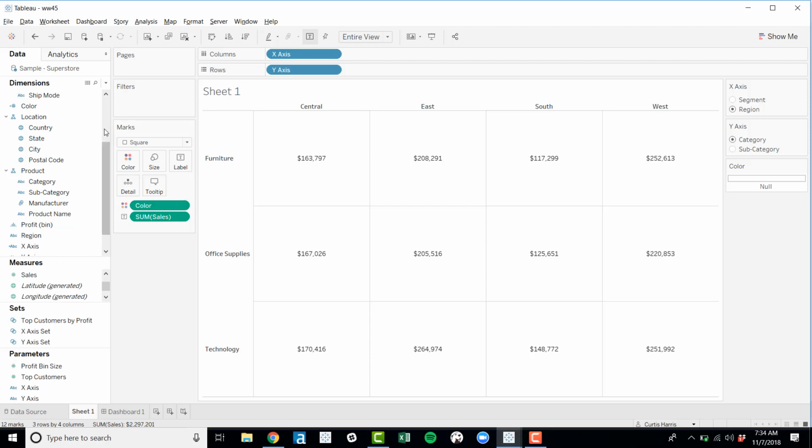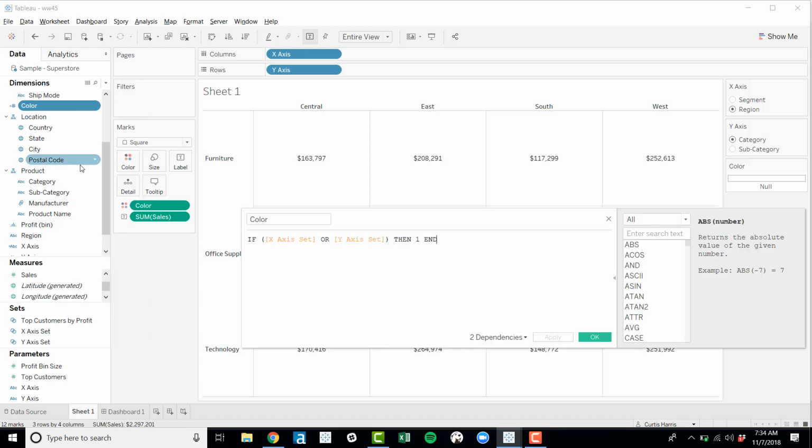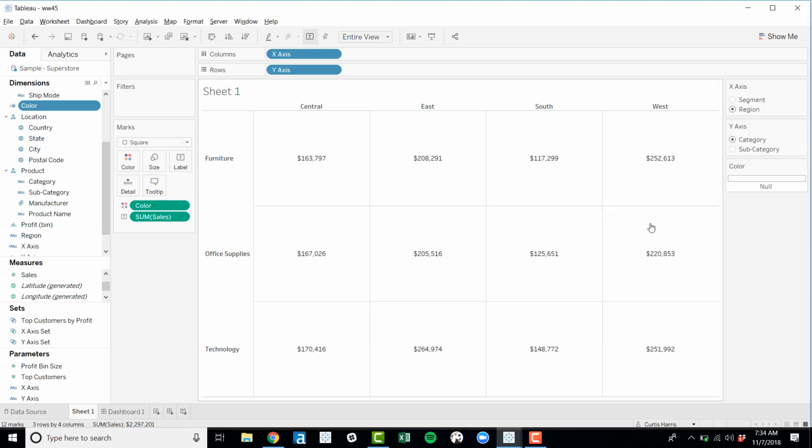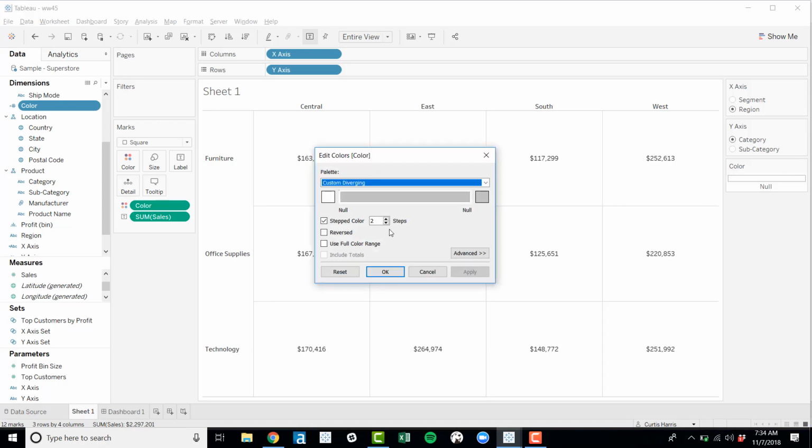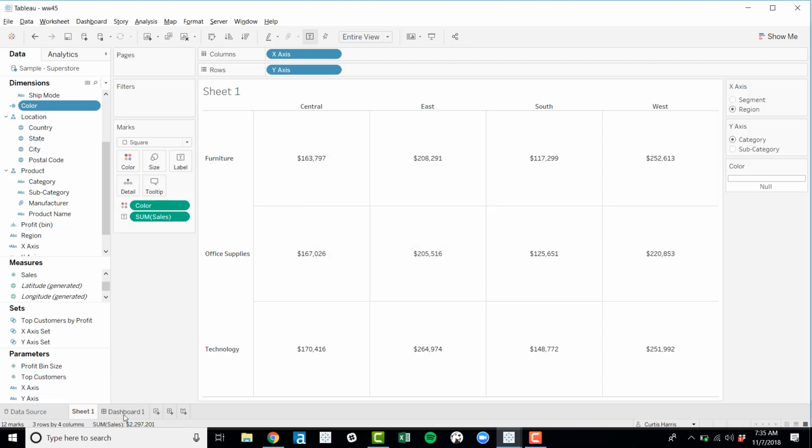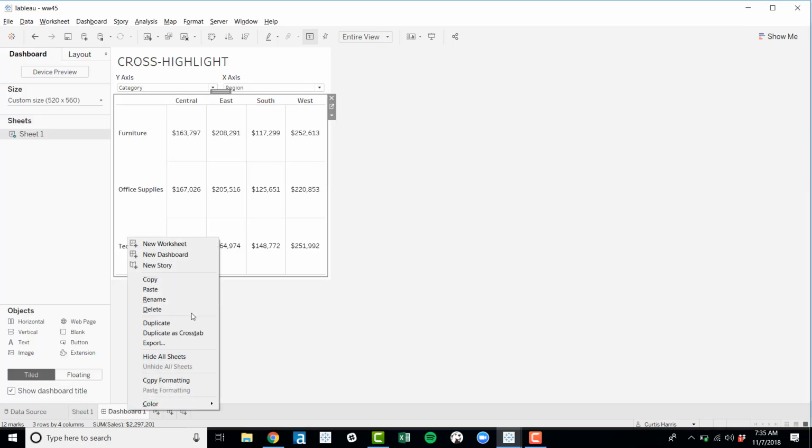So what we did was actually take away the 0. We didn't want a value. We wanted null. So if you're in either set, you're going to get a 1, and everything else is just nothing. It's the absence of a value. And that gave us this color scale that we really wanted. Still a 2-step color scale, but when there's nothing there, it goes to white. So here we are on our dashboard. We are done.